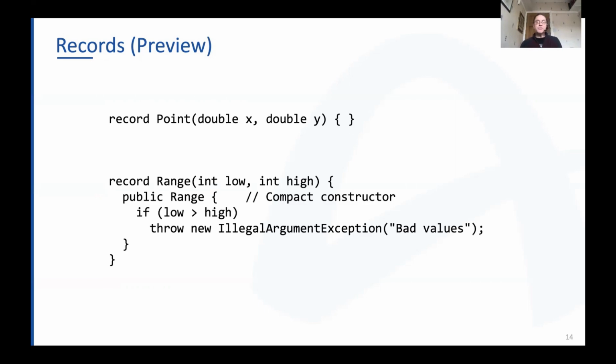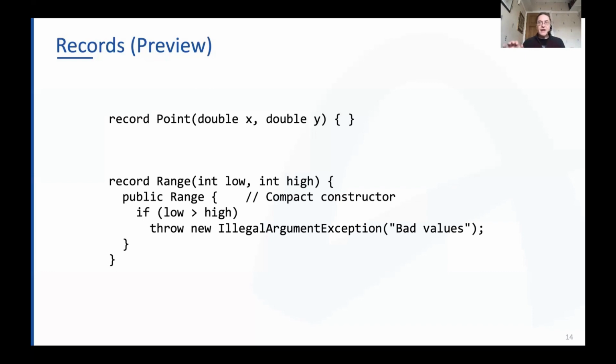Now, there are situations where not having a constructor may not be ideal because we might want to do some additional checking inside the constructor. And in that case, we can use what's called a compact constructor. So here what we're doing is we're saying, let's define a record called Range, again, two values, low and high. And what it's going to do now is have a compact constructor, which is called Range.